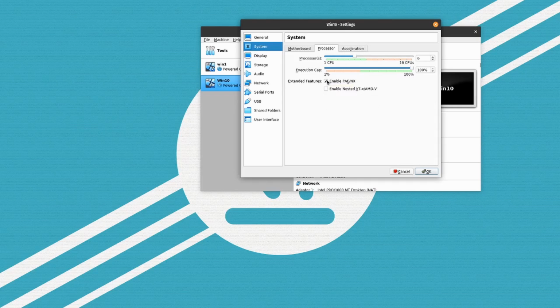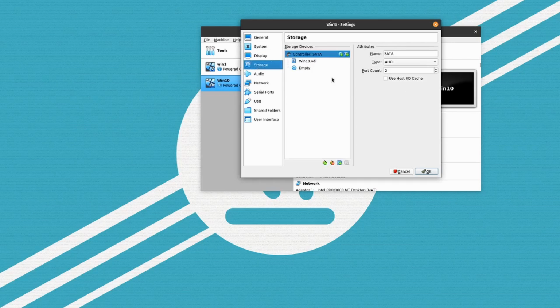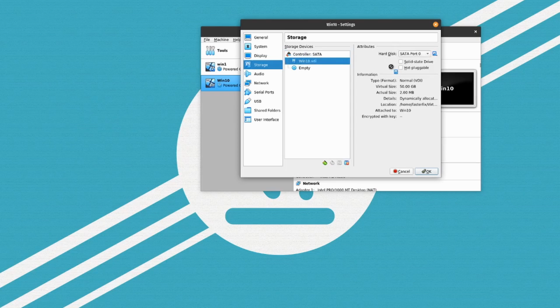I'm going to click this, it gives a little bit more performance boost. This allows me to have virtualization inside of my virtual machines. I'm going to click that, it's fun. Acceleration, leave that alone. For storage, since I am storing this on a solid state drive, I'm going to click on this button. It gives it a little boost too.